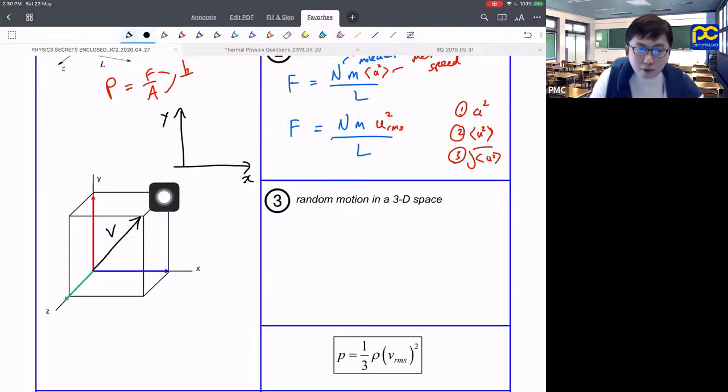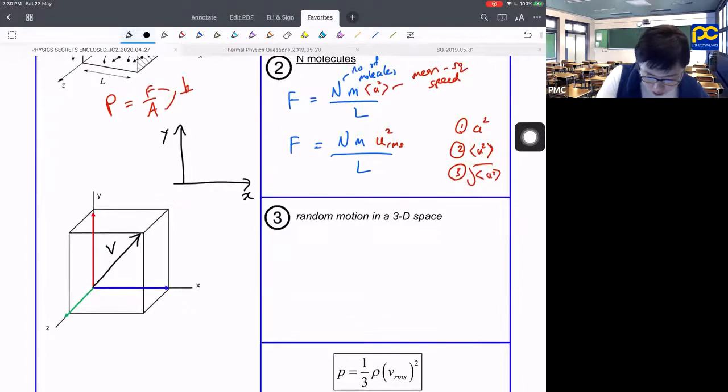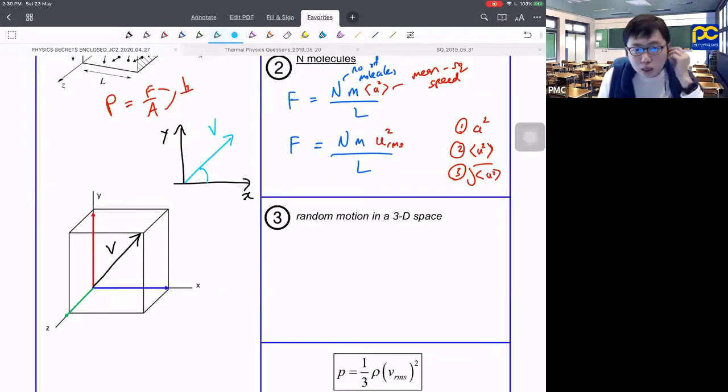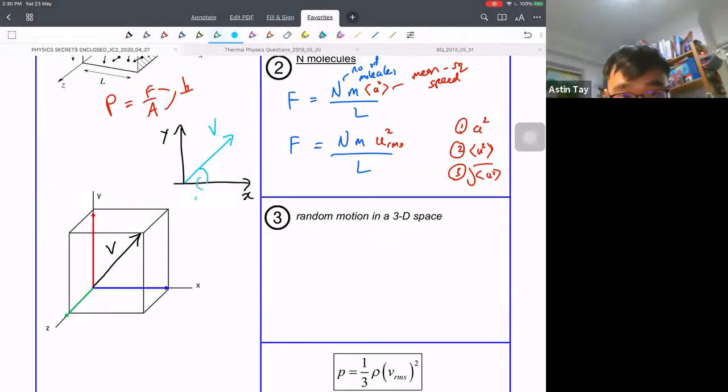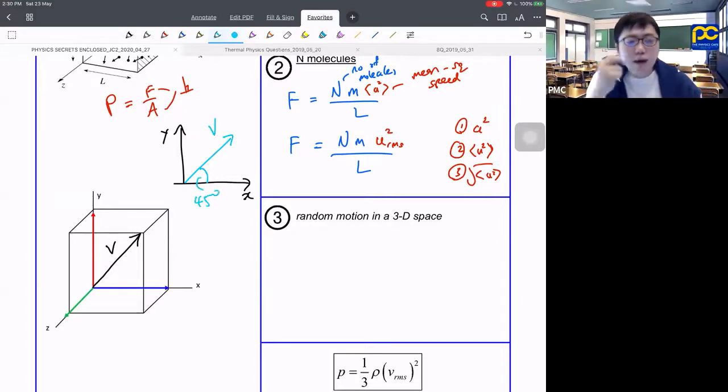So if it's the average, what should the angle be, Estin? If you want to show them that on average they are moving along the diagonal, what should the angle be on average? 45. So we tell the class, can all of you make the assumption that the gas molecules are in random motion? So they are all moving on average at an angle of 45. Of course I know that some of them are moving at angle 30 to the horizontal, some at angle 70 to the horizontal. I do understand that. But on average it's 45. So we use averaging, no choice.